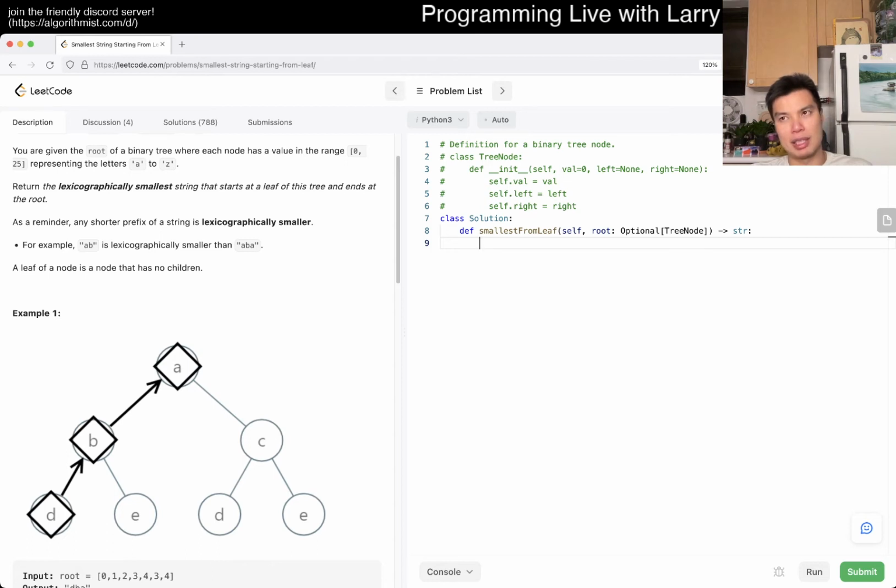The problem is that if all of them are the same, then you just keep on going up. Basically, if the entire tree is the same letter, you keep going up. If you have a complete tree with n over 2 nodes at the bottom, that's n over 2 times. Maybe not. In that case the depth of the tree will be log n, so then it'll be n log n.